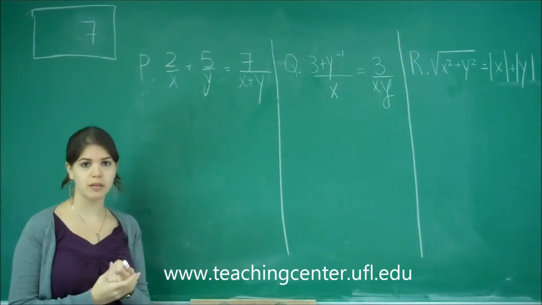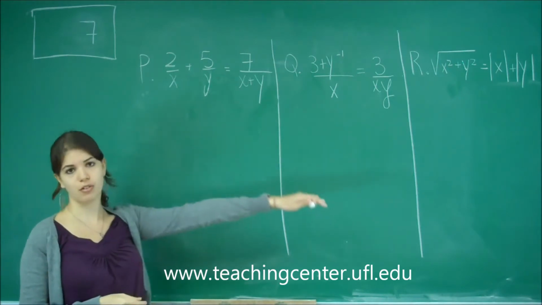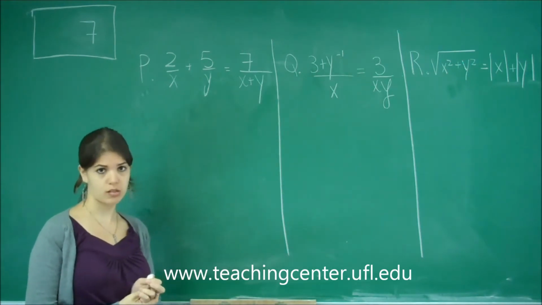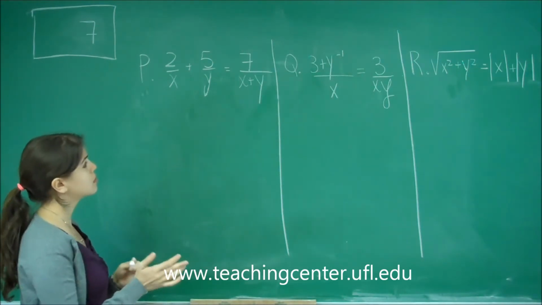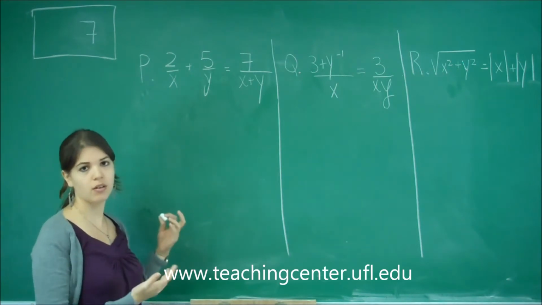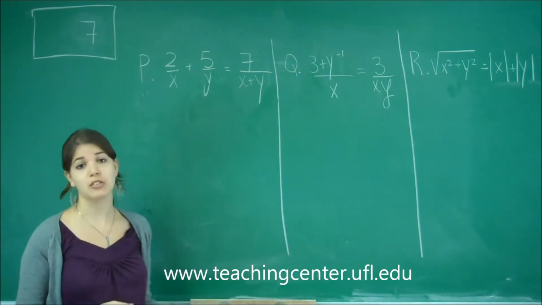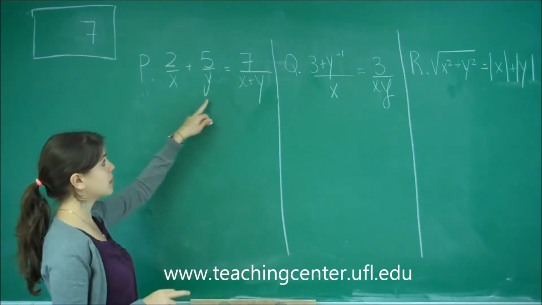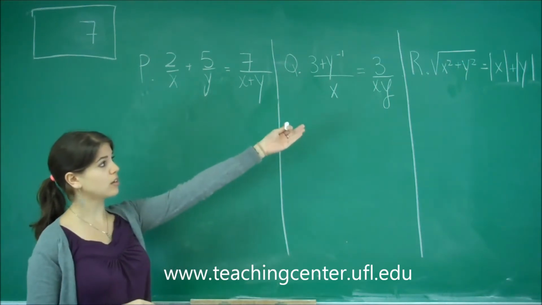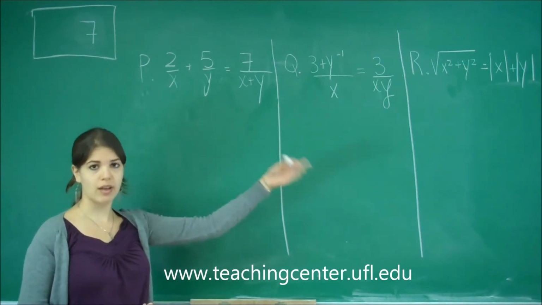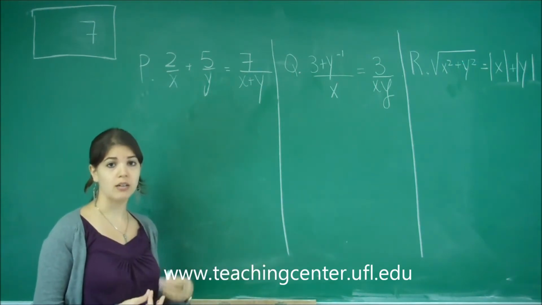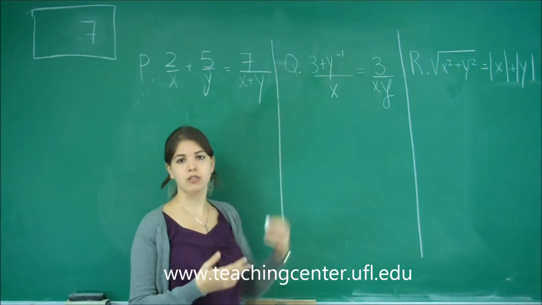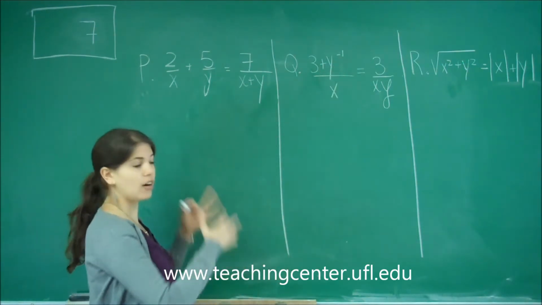Problem number 7 on the multiple choice asks which of the following is correct or are correct. So P, Q, and R are the 3 choices. I'm going to start out with P. This question requires you to use knowledge from most of the sections that you've been through up to now: getting common denominators, knowing what absolute value and square root do to the number, and a y to the -1. It's all going to come together when we finish this problem.